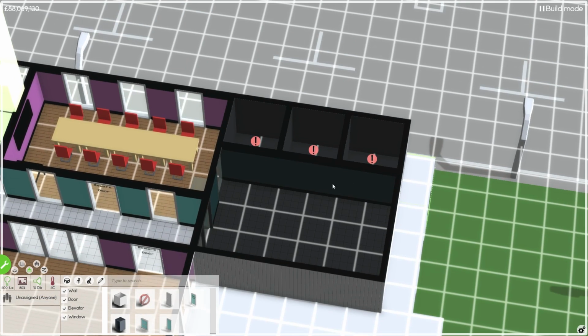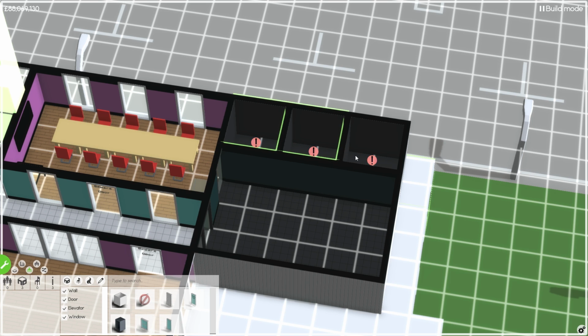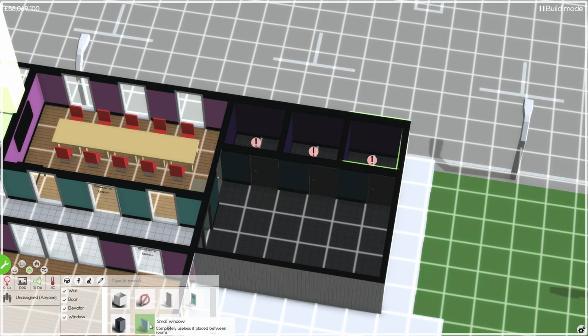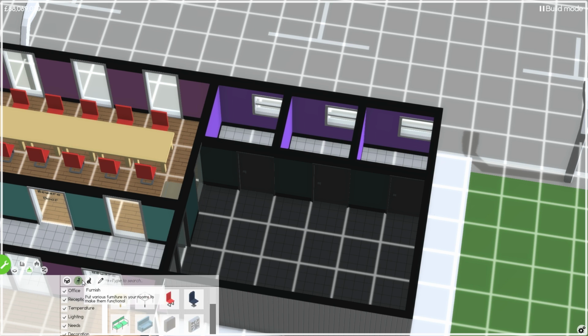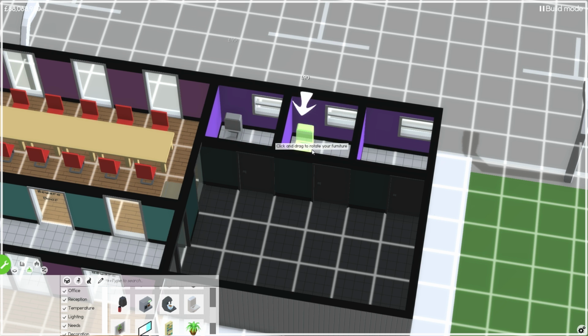I would like to unify the style of all the bathrooms. Just keep them the same. Give me the door, and the door. Give me the small window. Then we go to here. We go to needs. There it is. That's the good old toilet. Good old toilet. It's the wrong way around, apparently. Move you to there. All right.